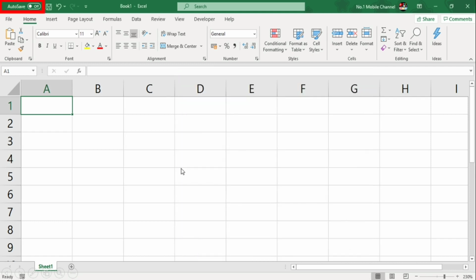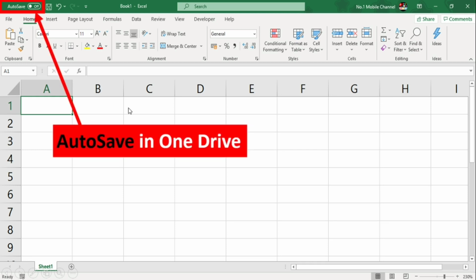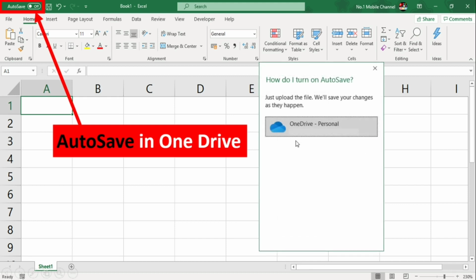So now let's understand from left to right what options we have. This is called AutoSave. This is now off. If you click on this, it will save in your OneDrive. This is not the default saving. This is not like 2-minute saving or 5-minute saving. That is different, that we have in the options section. This is saving in your OneDrive, Microsoft account. So here if you click, it will ask whether you want to save in your OneDrive. You can log in and save directly to your OneDrive.